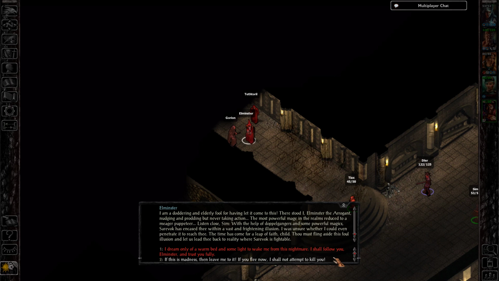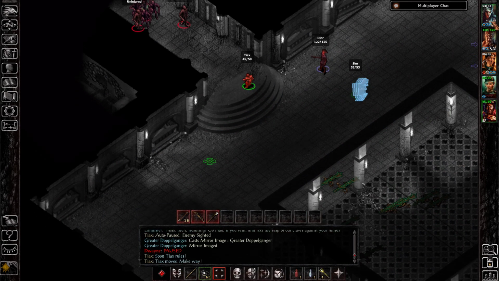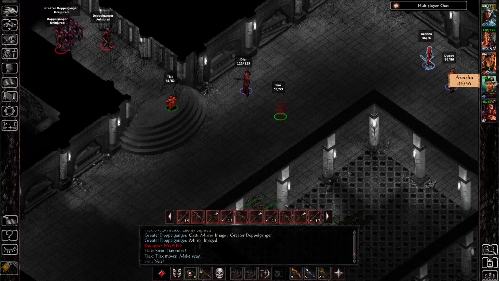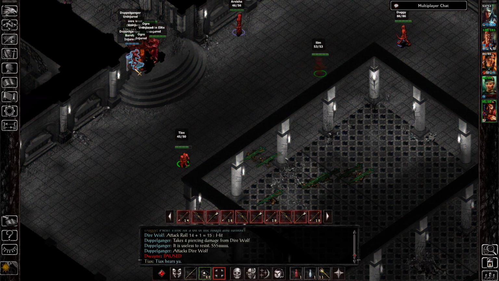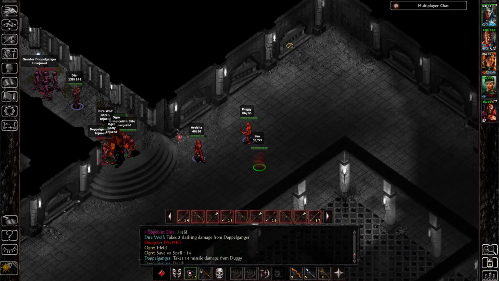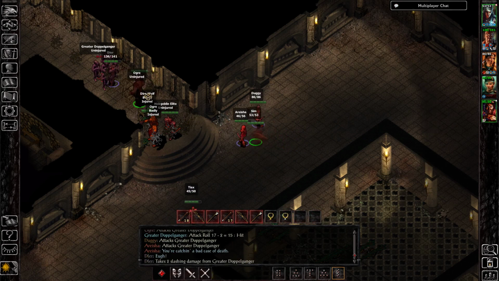If this is madness, then leave me to it. If you flee now, I shall not attempt to kill you. This then, fleshling, go mad if you will, and feel the rasp of our claws against your mind. Stop. All right. Soon TX moves. Make way. Yes? Some can, yep. Okay. Yeah, one's got it. Mirror image. I was going to cast web right in front of. Okay. TX. Who dares? TX is as TX does. Of course. TX hears you. Make it quick. I wonder if it's safe to go back or if there's a damn trap. TX will smite thee. Y'all dead? Oh no, the phone was dead. Yes? TX will smite thee. You're catching a bad case of death.